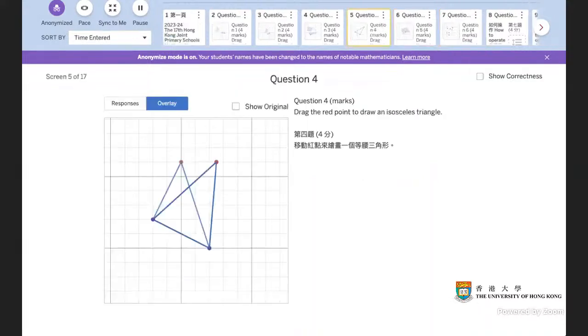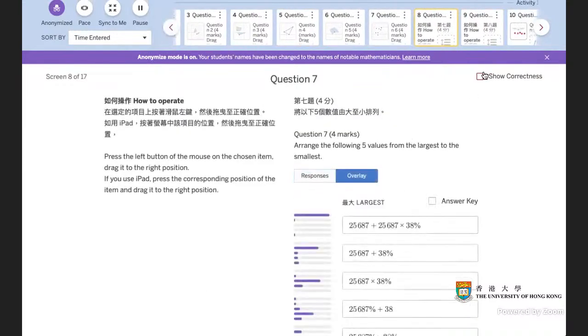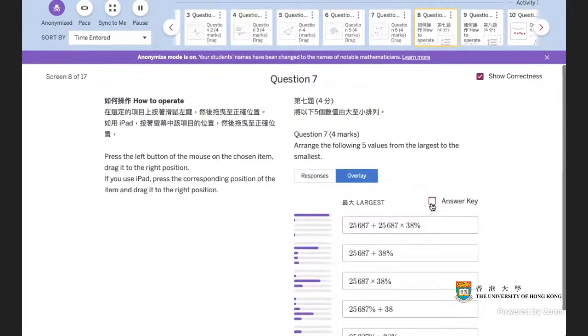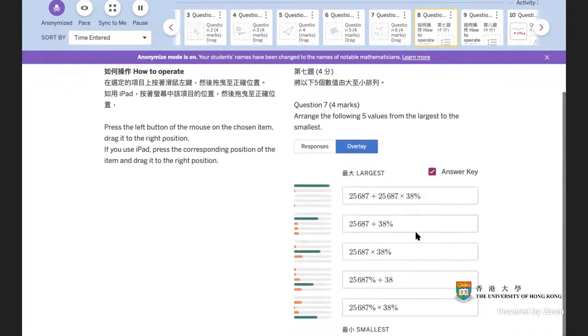And let's look at another district, just to wonder whether they have very similar results. So let's check it again. This is the same question in another district. It looks like the performance is better, but still the fourth one is more difficult for students to determine how big it is.